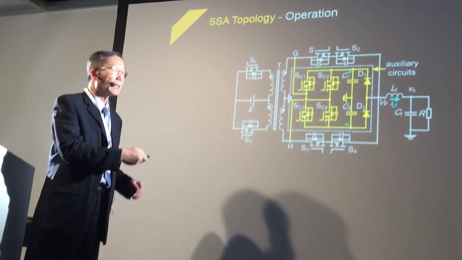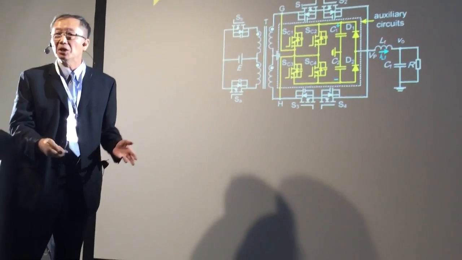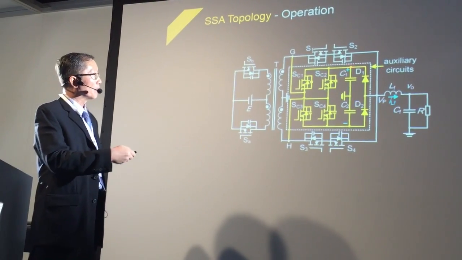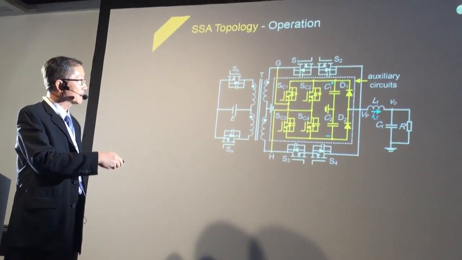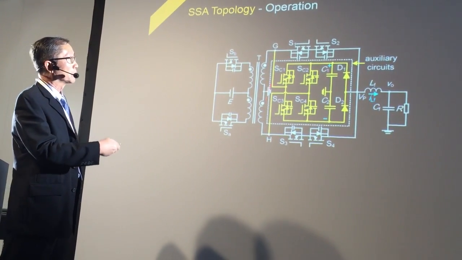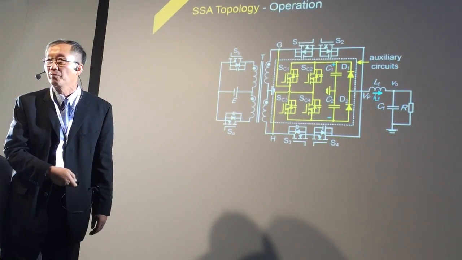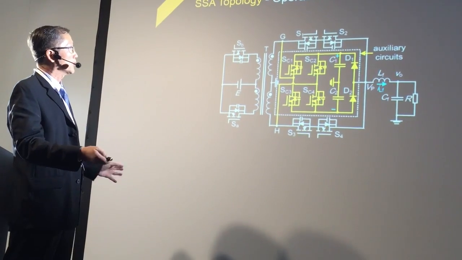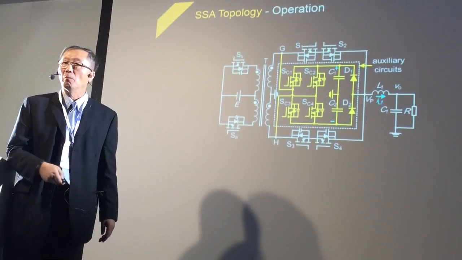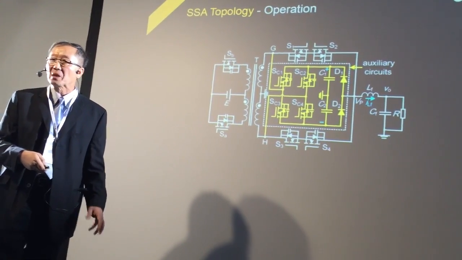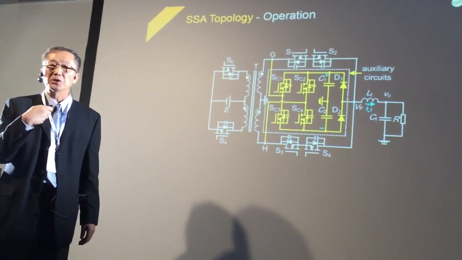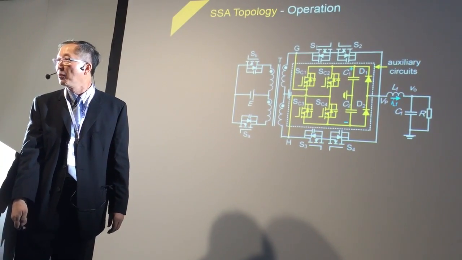Because we have a load impedance that can be very inductive, like a speaker, with mechanical resonator circuits, the energy can come back and be stored in this part of the circuitry. If the energy is too large, it is returned to the primary, and we recycle it to resupply the load again. This is the simplified circuit. I just want to show everyone what's going on. Also, this circuit has a multi-resonant system, where all the parasitics resonate together to achieve zero voltage and zero current switching to improve the efficiency.